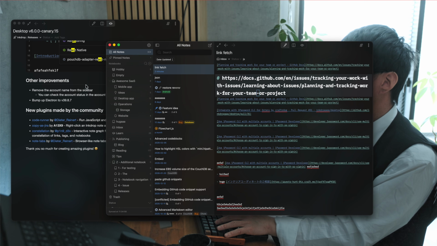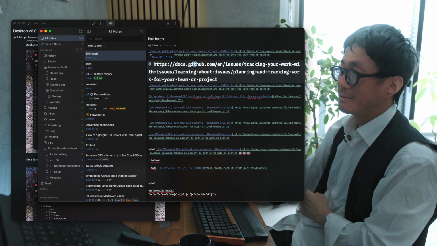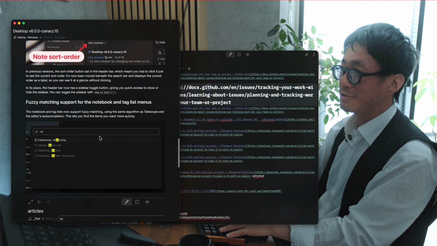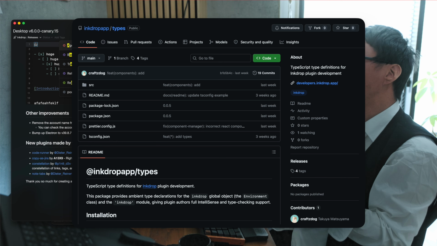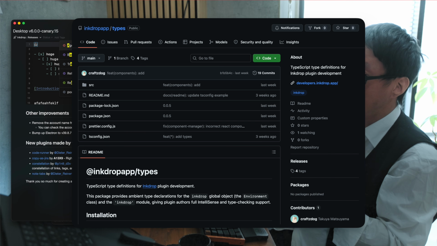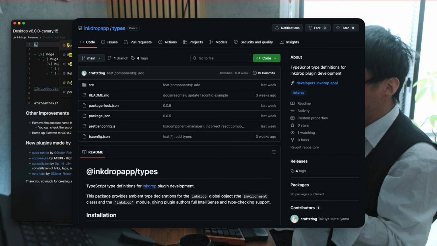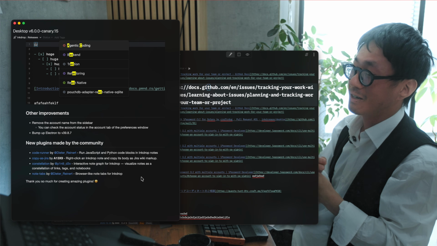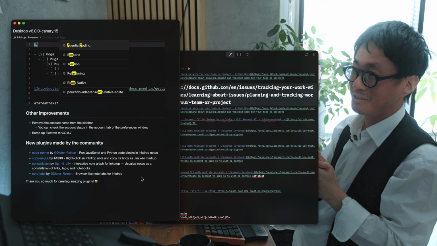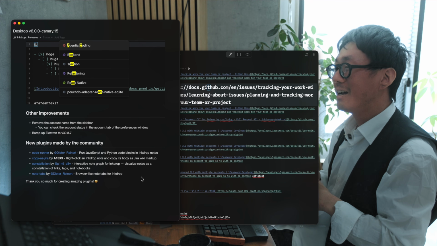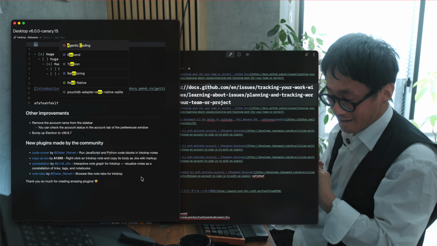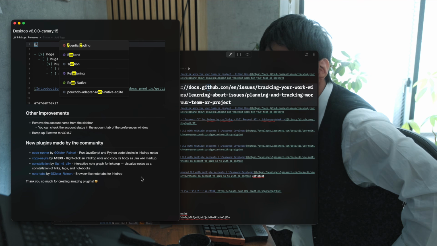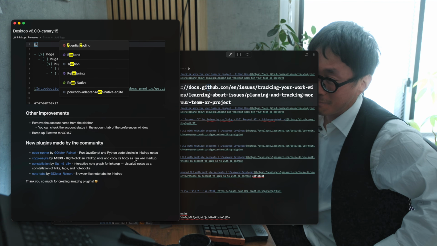Yeah, that's it. And so I'd like to talk about introducing community-made plugins. After publishing the TypeScript definitions for developing plugins, the community became active in developing plugins, and I'm so happy to see the community actively develop new plugins and update existing plugins.